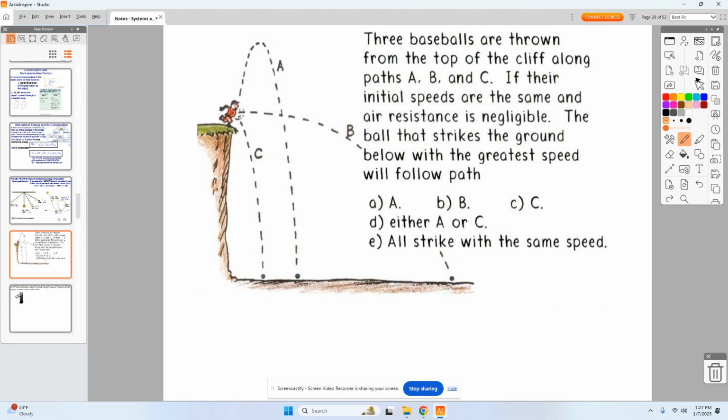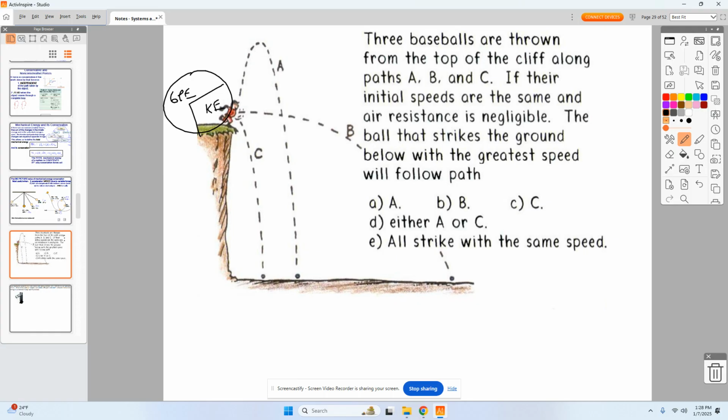Not everyone's showing me that. All right. Some mixed answers. That's okay. This is new to us. But would you guys agree they all start with the same KE? All the same speeds. Do they all start with the same GPE? I mean, they're all starting right here. If I were to draw an energy pie up there, whatever speed I give it, whatever height I have it, it's got gravitational potential energy and it's got kinetic energy.